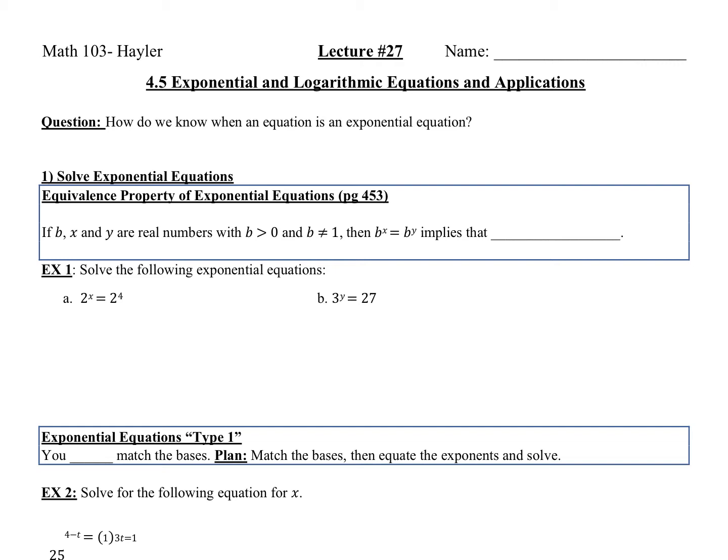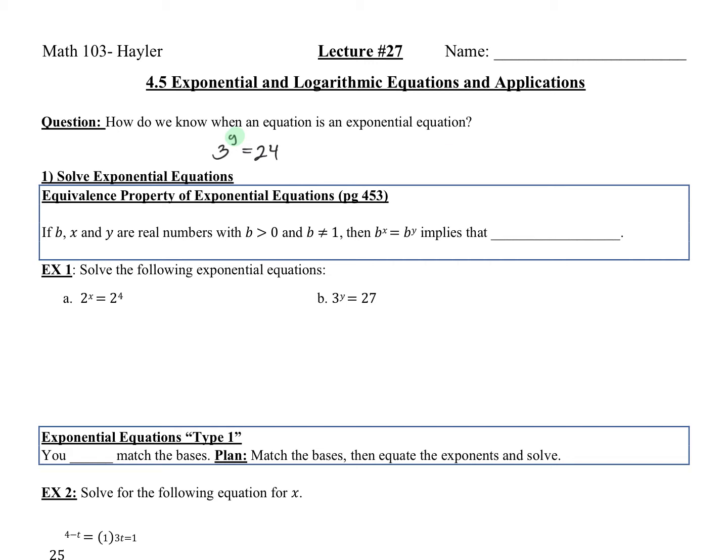So first question, how do we know when an equation is an exponential equation versus being a quadratic equation or a linear equation? Well, one of the main ways to know is your variable is going to be in the exponent. That's how you know it's an exponential equation. Versus, for example, an equation like this, which we know as a quadratic equation, where's our variable? Our variable is kind of down on the normal baseline, as I like to call it. Okay, so an exponential equation has your variable up in the exponent, hence the name exponential equation.